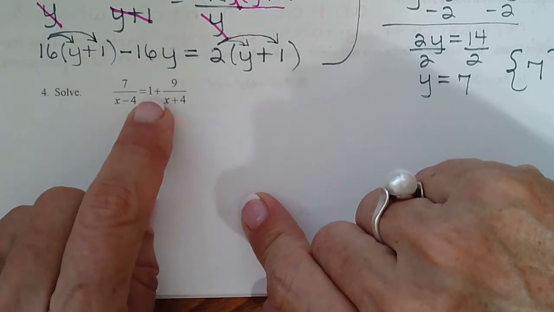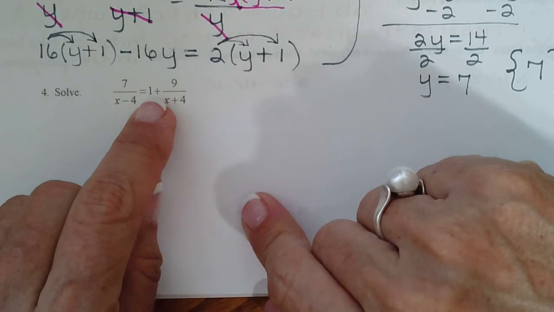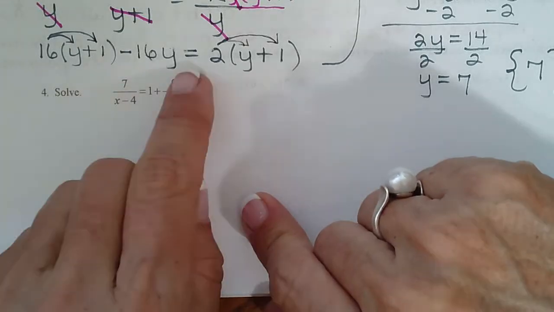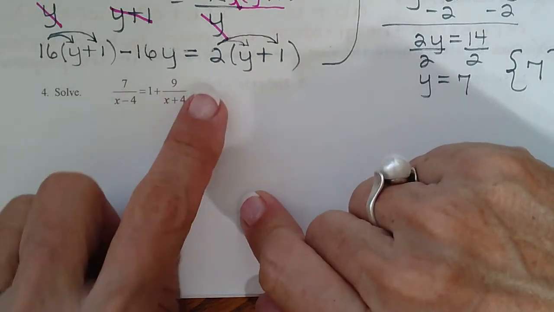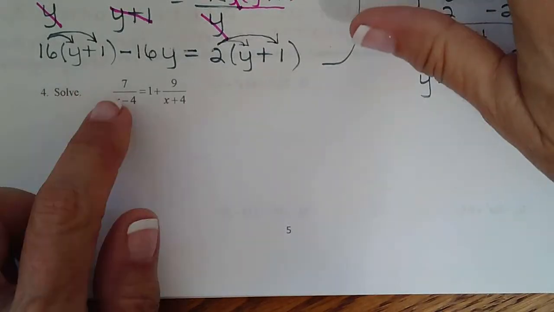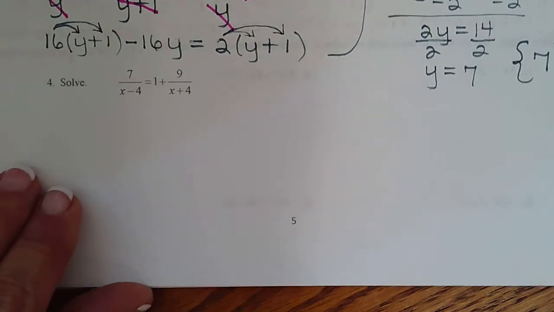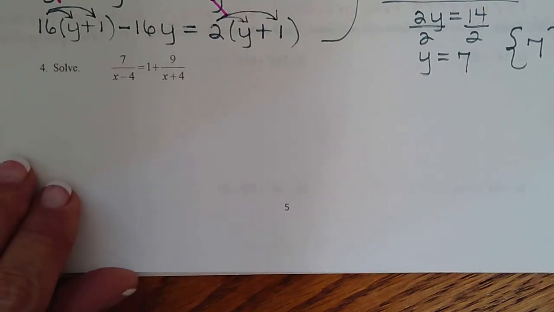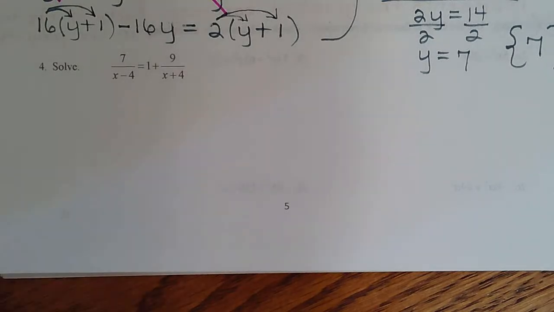Because what a lot of students do, there's a word problem that's set up like this on the test, is they skip the 1. They go, oh, I'm going to multiply it by the 2 fractions. Oh, 1 doesn't matter. Not a choice. It's every single term gets multiplied by the LCD or none at all. So we need to make sure we multiply all of them. So go ahead, shut off the video, and then when you come back, we'll check 4 and 5 together. So number 4 on this page, number 5 on the next page.